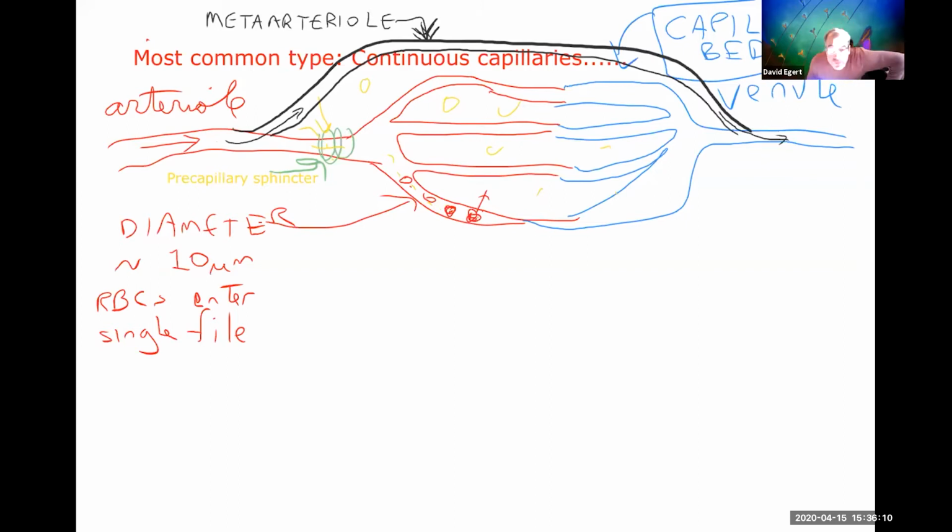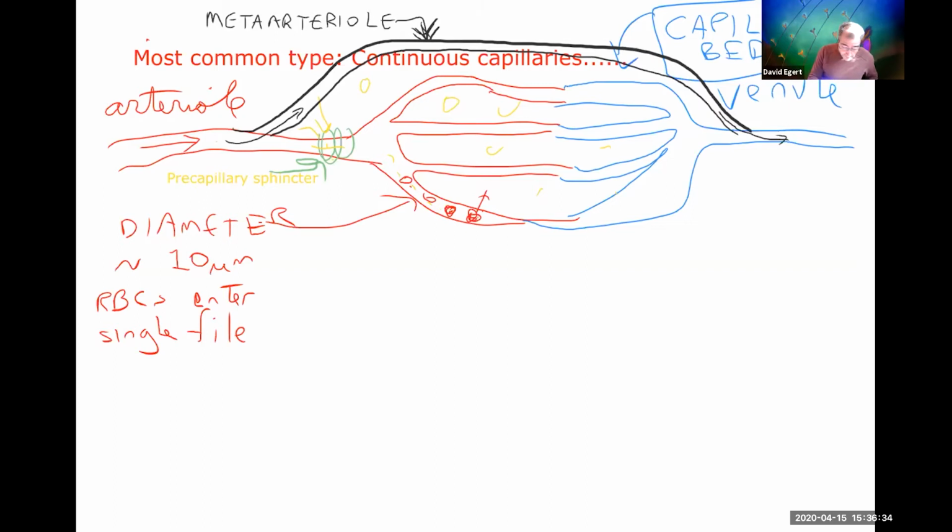What I'm going to do now is introduce the lymphatic system. We are going to come back to the blood proper and the blood cells, but while we're here, let's just talk about some aspects of this capillary bed and why we're going to have to bring in the lymphatic system.